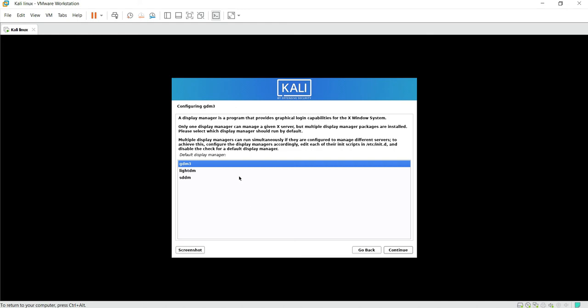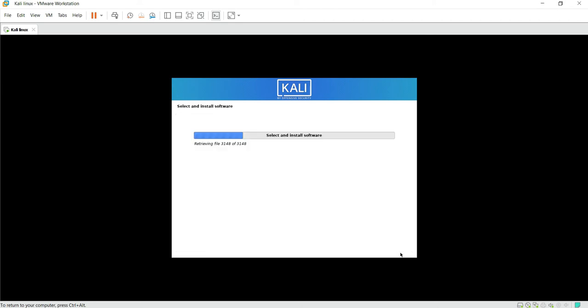So here it asks for default display manager. You can set this as default and give continue.